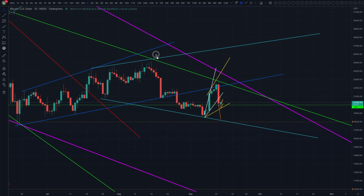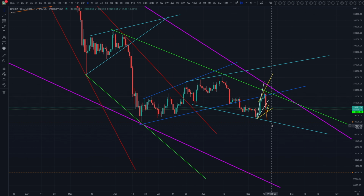There we are looking at it closely. It used to be a hit on the green. Now this is the hit on the green. And we did our swoop down like this. And we're going to go up and out and possibly even break out of the pink, which is a total game changer from what I've been thinking this whole time. But I'll continue. And this is why I love the wedges so much, because they tell the truth.